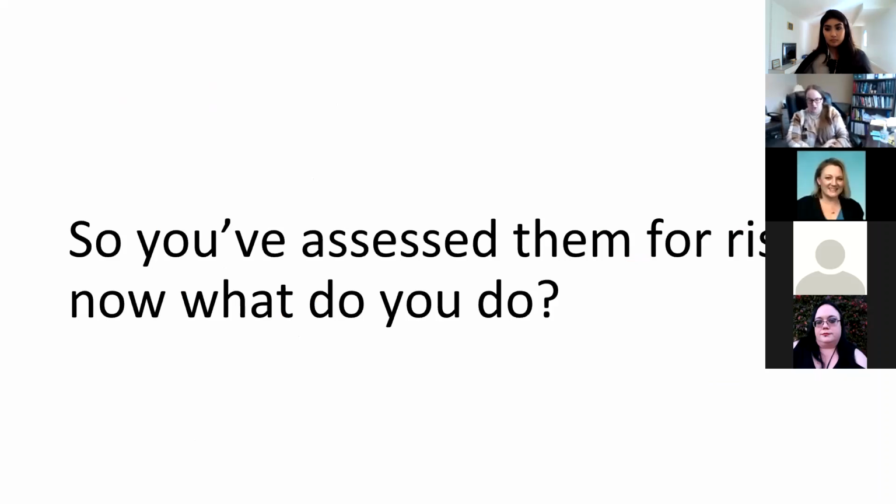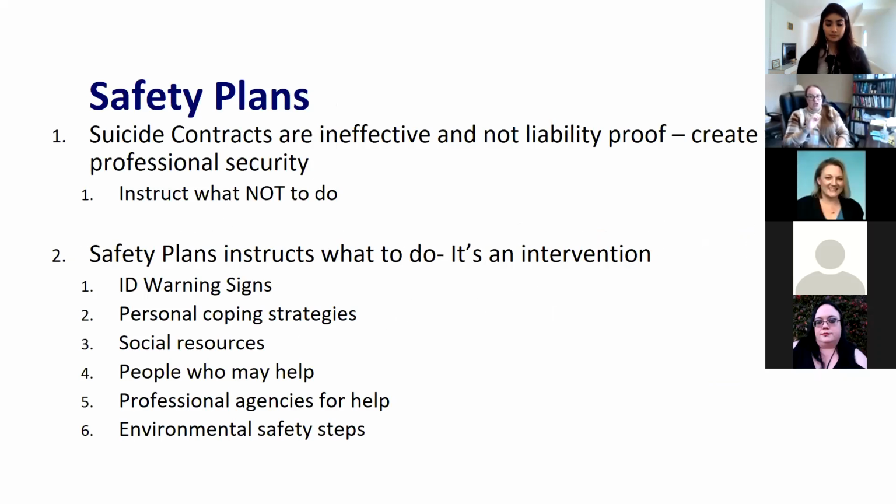Last thing I want to touch on before we finish is you've completed the assessment, you've assessed them for risk. So what do you do after that? Now, this is not for that high risk group that we were talking about, but more for the moderate and maybe even the low. And that's where I just wanted to touch on safety planning. There is another handout that will be given to you that shows a template of a safety plan. It's a template that Chestnut Ridge is suggesting that we use with patients.